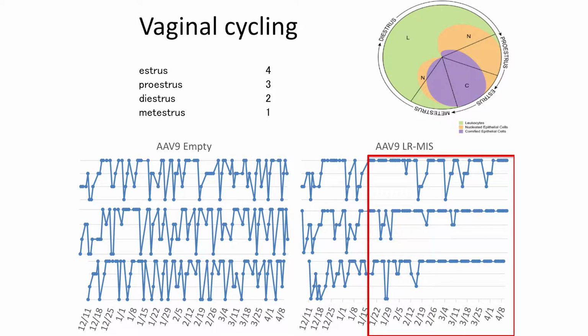So one of the questions was, then what happens to the hormones if you stop the ovary? And I think you can all guess what happens. Essentially, if you look at cycling in mice, you can do it through vaginal swabs, and based on the cytology, you know where in the cycle they are. And a cycle basically is represented by the line going up and down, going through proestrus, estrus, metestrus, diestrus. And those that are treated with AAV9 MIS, within a month or so, stop cycling. So as you would expect, there are no active follicles, they stop cycling. But keep in mind that it takes about a month.